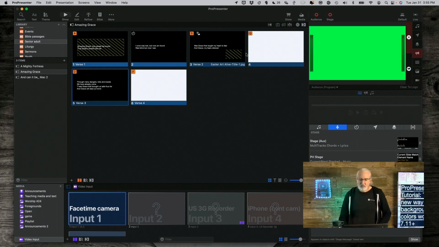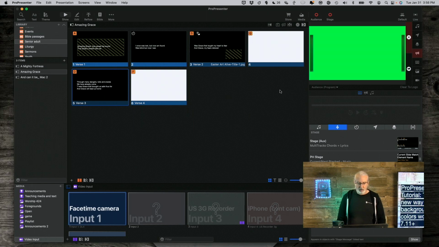So this is now on the slides layer, the presentation layer, I think it's technically called. Both, whether it's a presentation-wide color or if it's on just individual slides, it will cover those up.